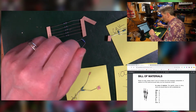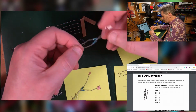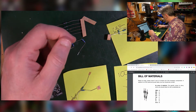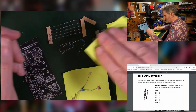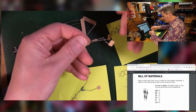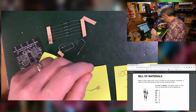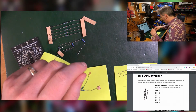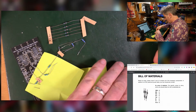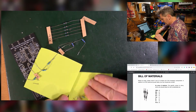Okay, well, it's no harm in having too many. 2Ks, there should be 2. That's this little bunch here, 2Ks. 1K, there should be 3. Can you see that? Over there. 1, 2, 3. And then 10 ohms, there should be 2, which I've got here. So I'm good on the resistors. Let me put those back over here in a way where I'm going to be able to find them easily. They're not just going to blow away, because they'll be the first things in, I should think.